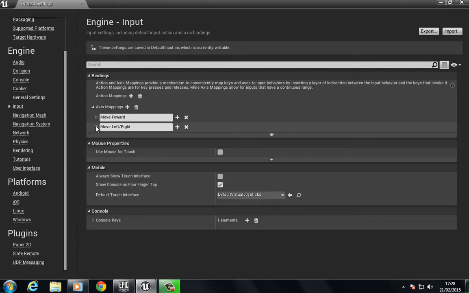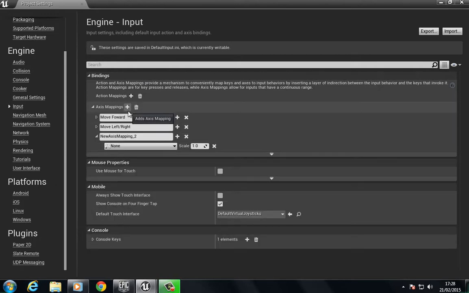Our next axis mapping is going to be the ability to turn. So let's choose turn, and for this we're going to be using the mouse.